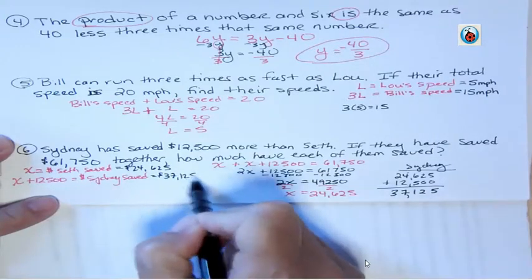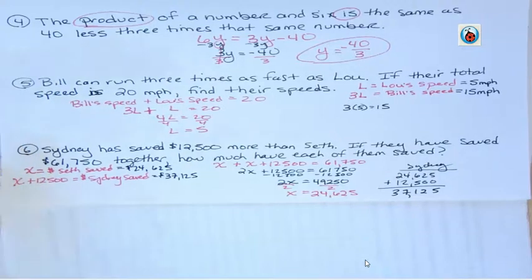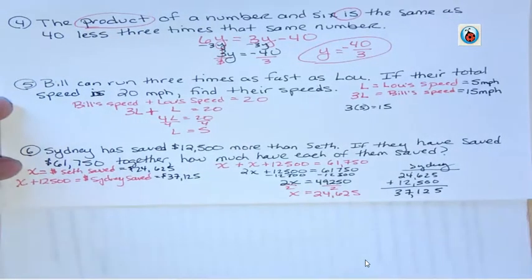And that is setting up a problem. These last two are tricky, and these are going to come up. So you have to get used to setting up a problem with two unknowns, but using one variable. We don't want two different variables in there. Have a fantastic day. I'll see you soon.